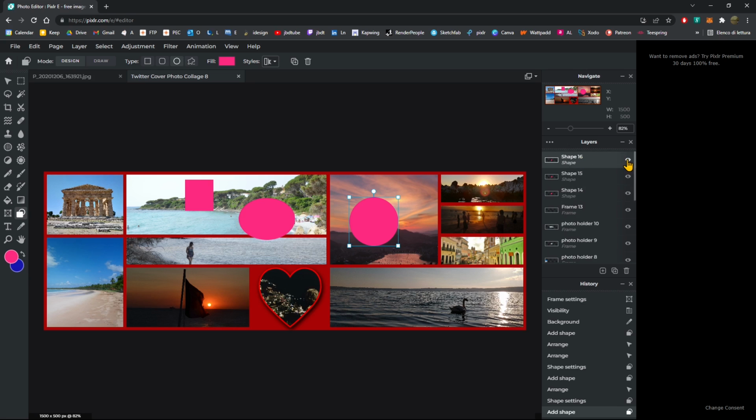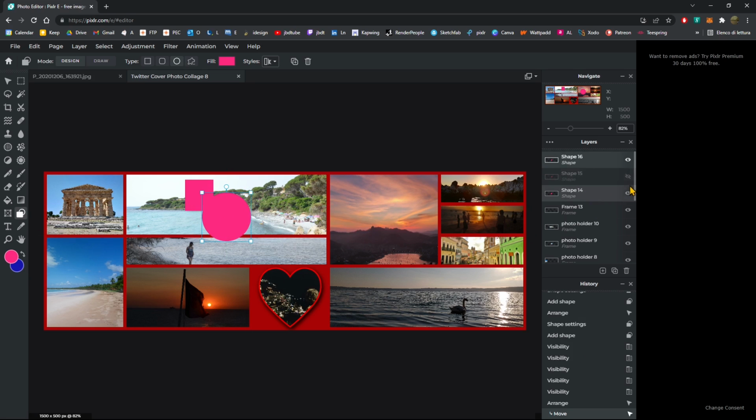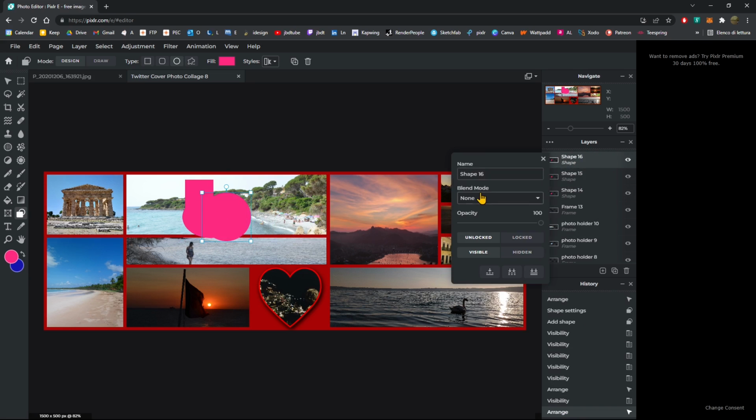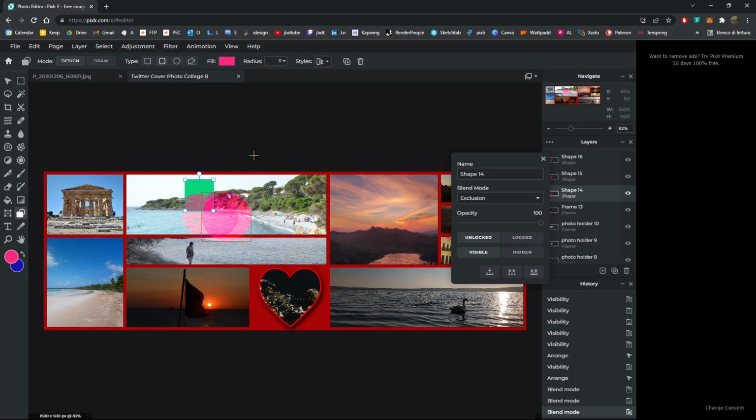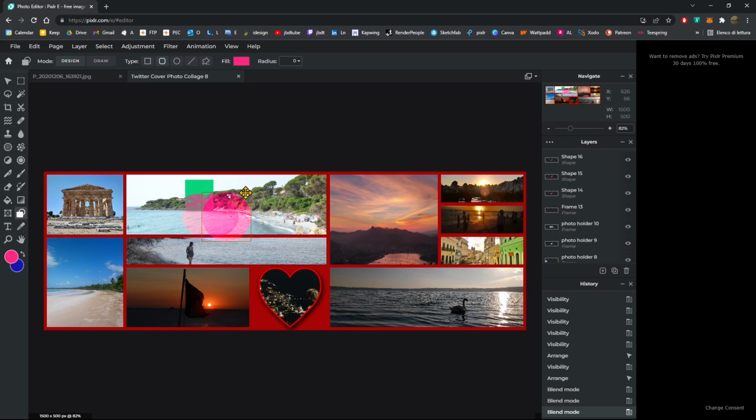Now you can see every time it's creating a new layer. So the beauty of this is that then you can play around with different blending modes, and you can create really nice and strange effects. You can go there and play around with this. Just gonna go really random here, but just to show you that you can interact with the image.